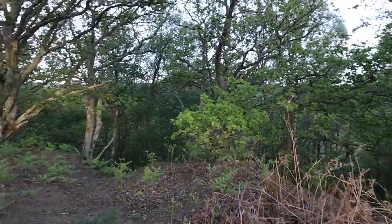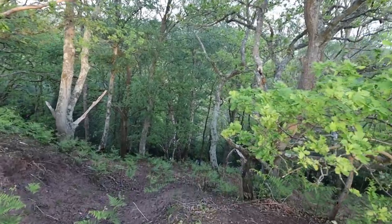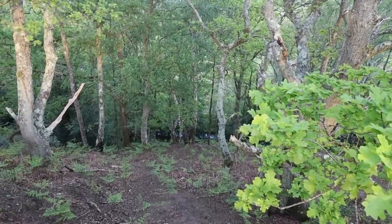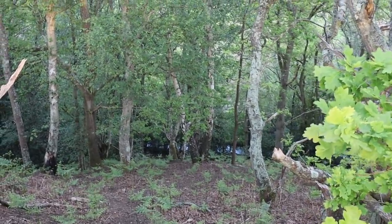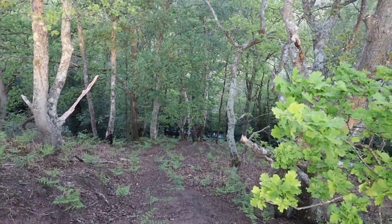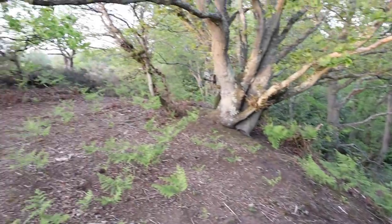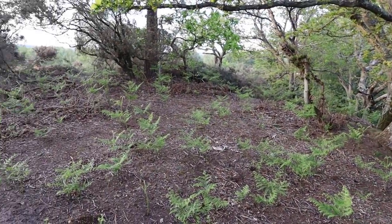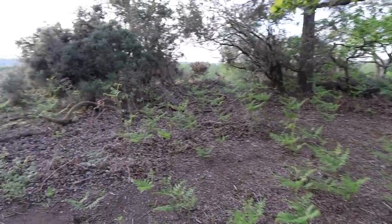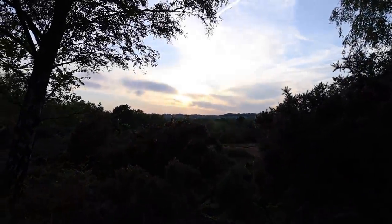This is what I'm talking about. The main footpath is down there. You see the river down there. The main footpath runs alongside that. No one really comes up this way unless they're fools like me. And then that little spot there is flat enough for a bivy. And where I was just now is just out there.